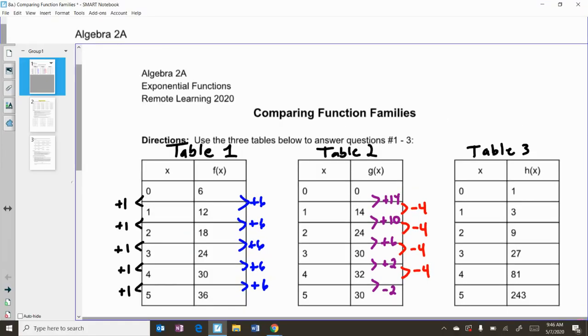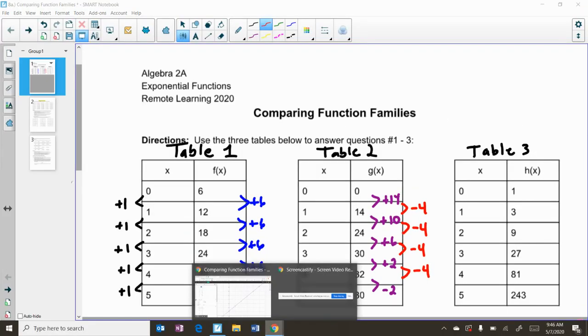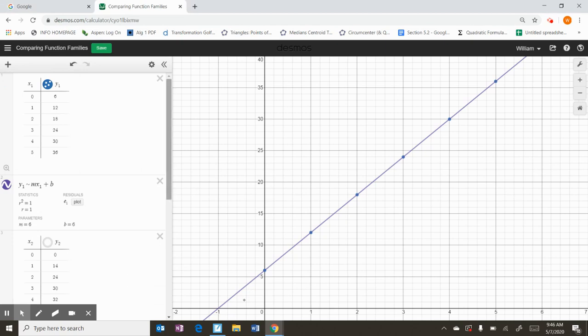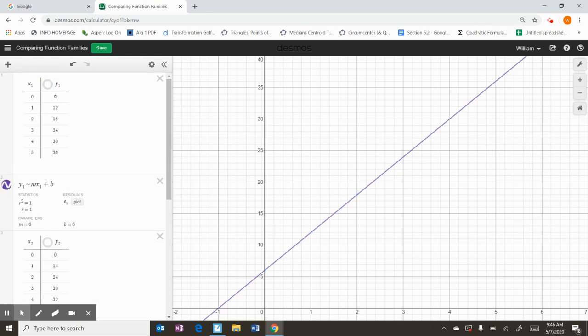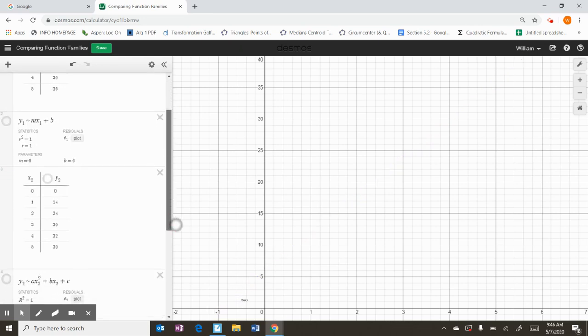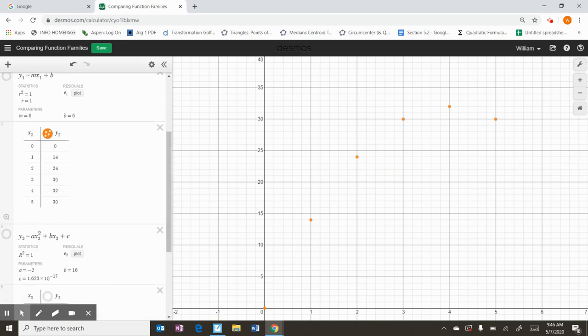So what I'm going to do right now is go back to Desmos. And I've created a scatter plot here. Bear with me for a second. So let's turn off the linear scatter plot. And let's go down to the quadratic scatter plot. So here's the scatter plot. And I'm going to turn on the regression model. And there you can see that this data clearly looks quadratic in nature. It makes a parabolic graph. Okay, so if the second differences are constant, then the function will be quadratic in nature.